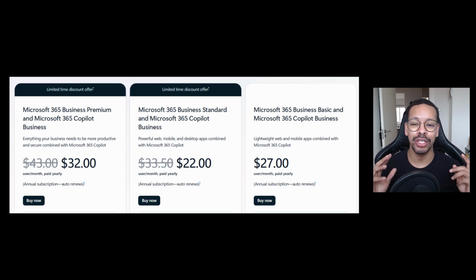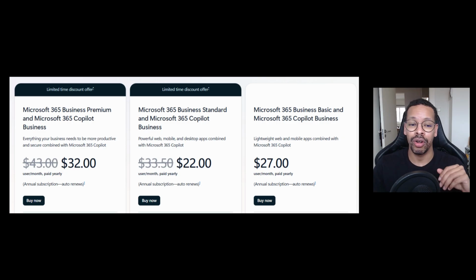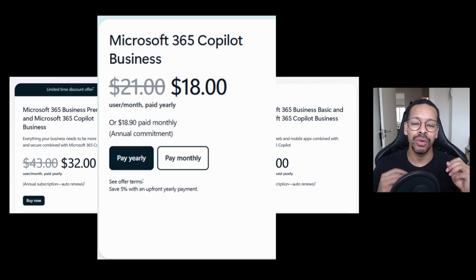If you look at the screen, you will see that if you don't have a tenant with, for example, a Business Standard license, you get the Business Standard license and the M365 Copilot Business license in a bundle for $22. But if you already have these business licenses, you will get this for $18, which is not as good a sale compared to buying the whole thing.